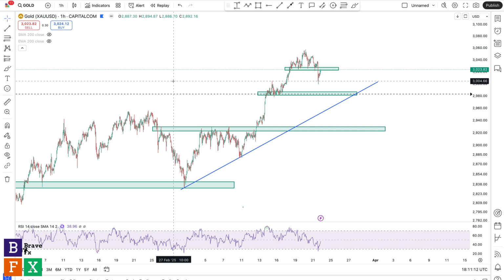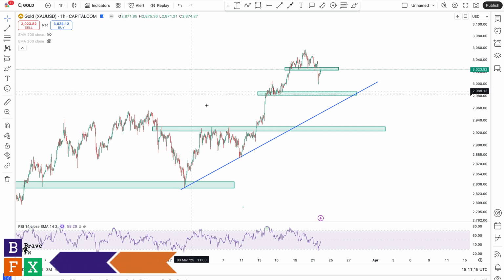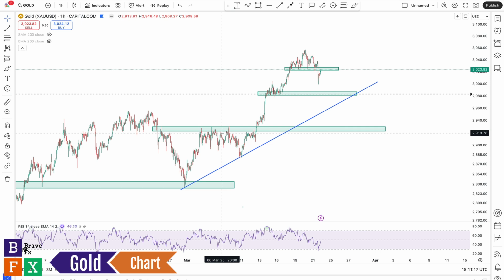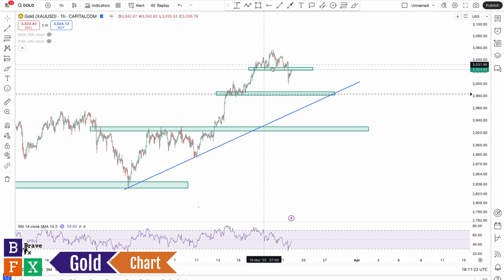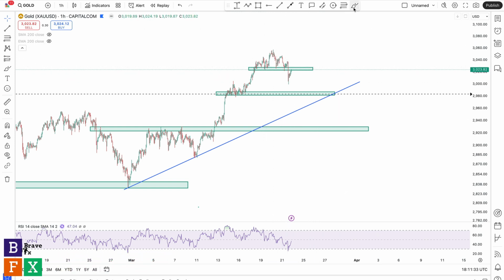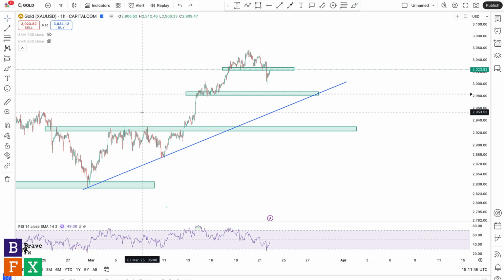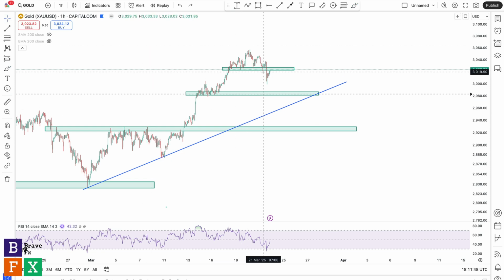Without further ado, we'll be starting with the gold chart on the 1 hour time frame. I'm not going to spend much time on this chart because it's pretty straightforward. Last week we talked about the possibility of price consolidating, probably going higher, going lower, and watching out for specific areas of value. But we seem to have created a head and shoulders. This is the head, there's a right shoulder and a left shoulder, with a break of the neckline, right? This is what gold did last week, giving rise to an opportunity for a short trade position over here during the breakout.